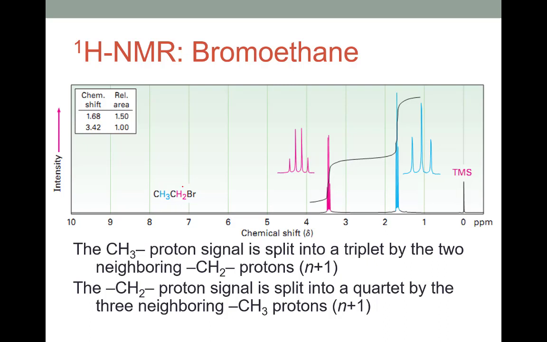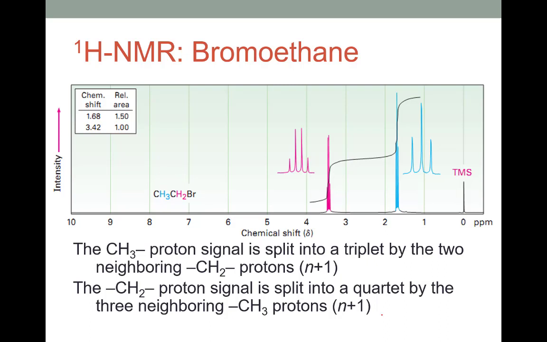So we have the pink grouping of hydrogens on the carbon connected to bromine. We'd expect those to be fairly deshielded, being next to a halogen. And we do see that here, that peak showing up around 3.5. And then we see our blue hydrogens, another step away, less influenced by the bromine because they're further away. They're still deshielded compared to a normal alkane position, but not as far as the pink ones. We see our integration trace giving us a relative area of 1 to 1.5, or if we multiply that up, 2 to 3, representing our 2 and 3 hydrogens in these 2 positions.